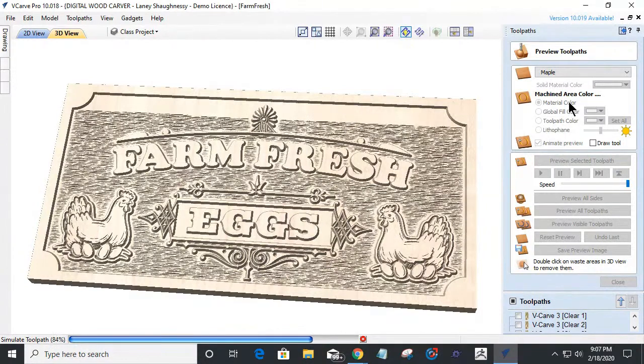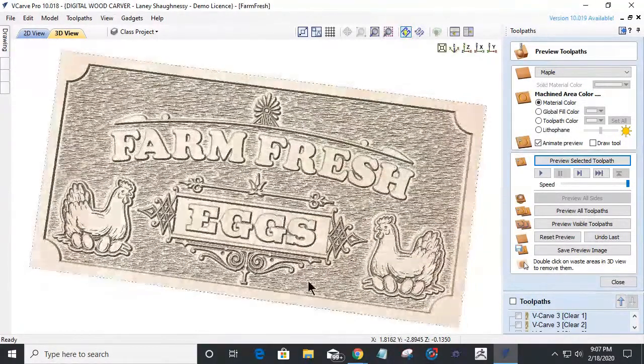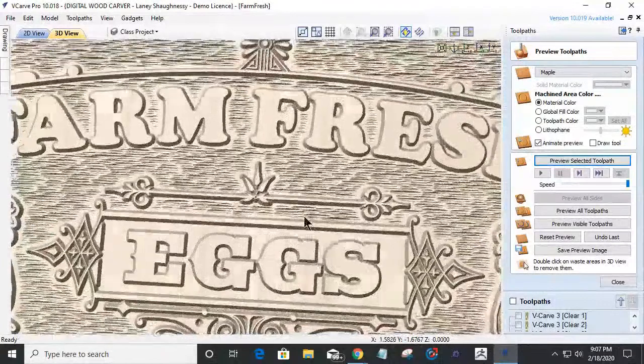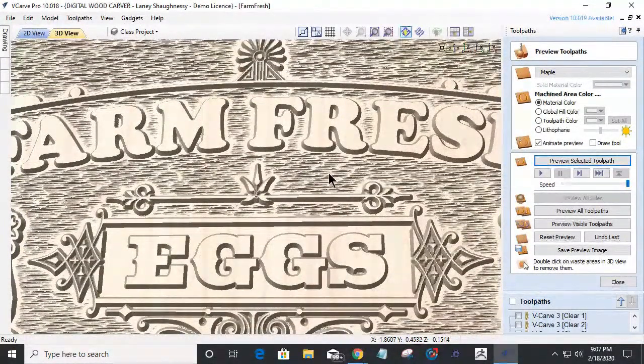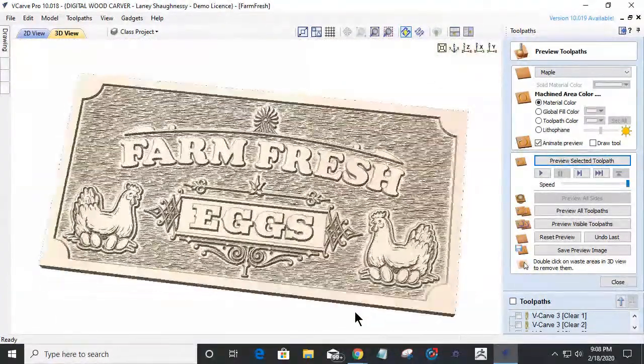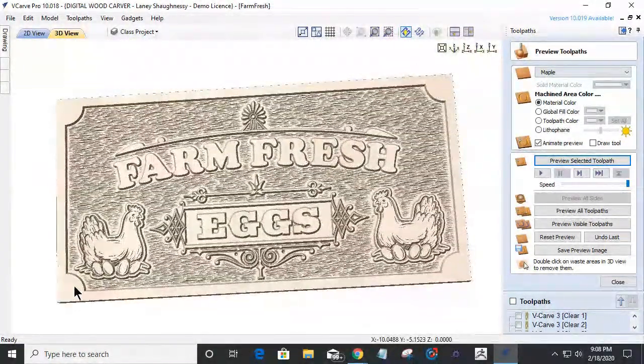You can see that it's staying an eighth of an inch away from my areas and my border. And so we have a nice little textured background with different depths, where that little 16th inch ball nose just went in there. If I used an eighth inch ball nose, it'd be much wider spoons, little scoops. If I used a quarter inch ball nose, they would be even bigger scoops, almost like a chisel scoop. Different bits give you different dramatic results. But I wanted to get a little bit of texture in between this farm fresh and all, so my 16th inch ball nose bit is perfect for creating those little slices. It just gives that sign a little more character.